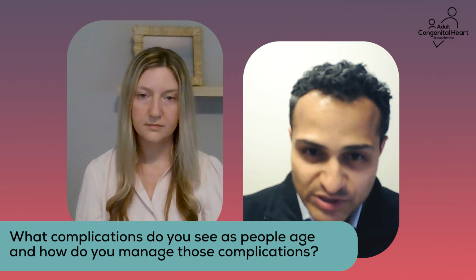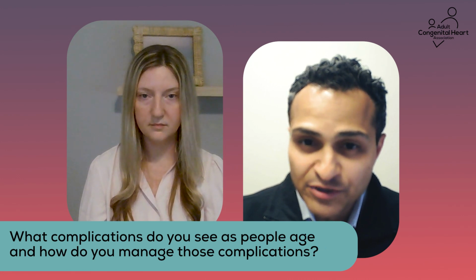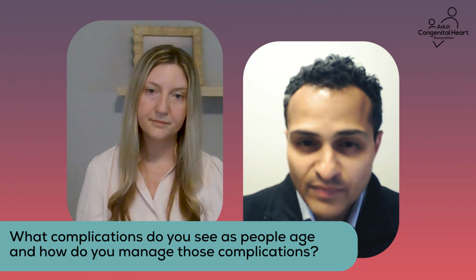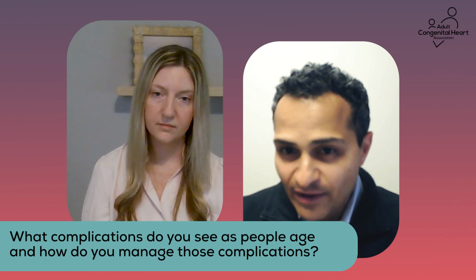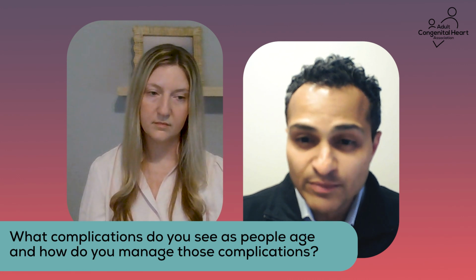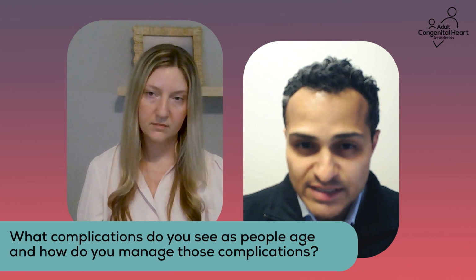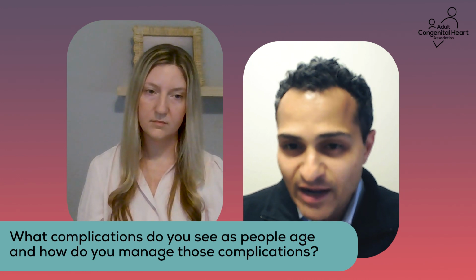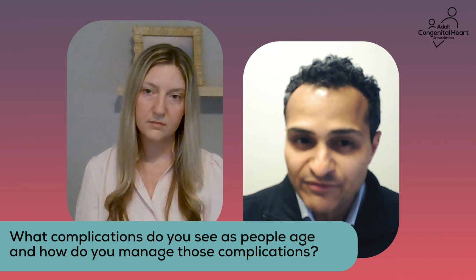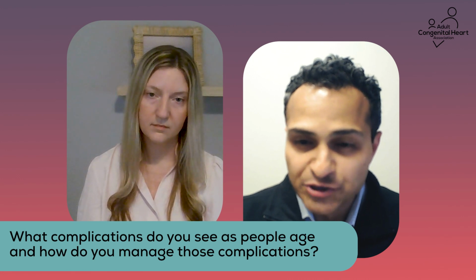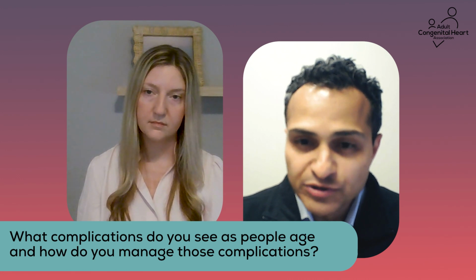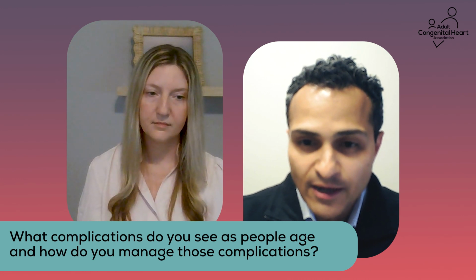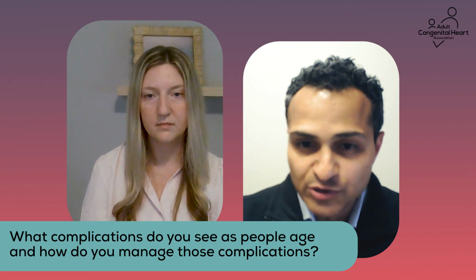And so typically double switch operations are done early in childhood, and rarely, if ever, are they done as a primary surgery in adulthood. While we don't have long-term data on the double switch, we know that patients with other forms of congenital heart disease that have had atrial switches or arterial switches can be at risk for certain complications like baffle leaks, baffle narrowing, or narrowing of the great arteries. And so those are conditions that we follow closely in people who've had the double switch operation, to make sure that those don't develop long-term into adulthood.